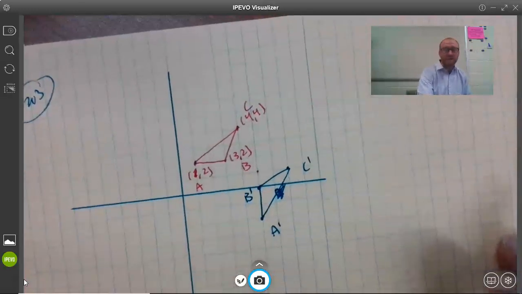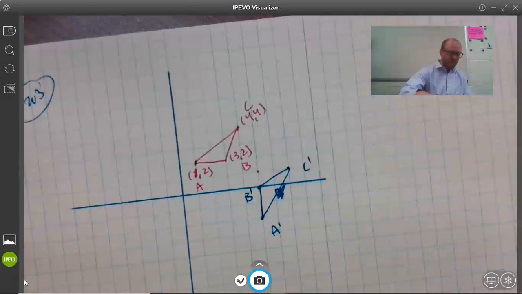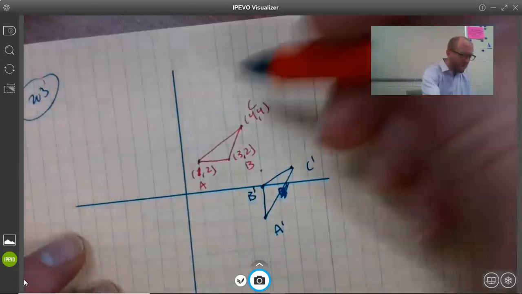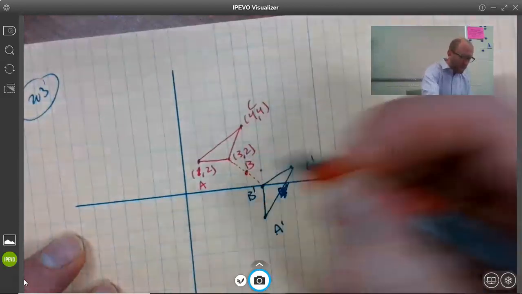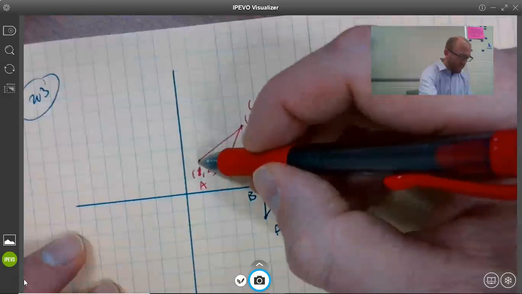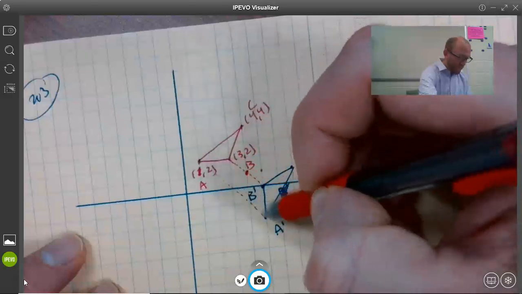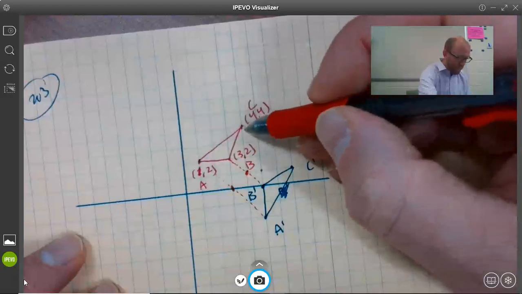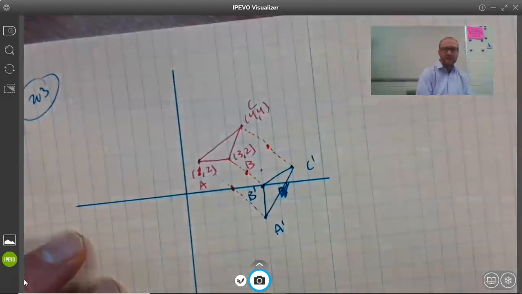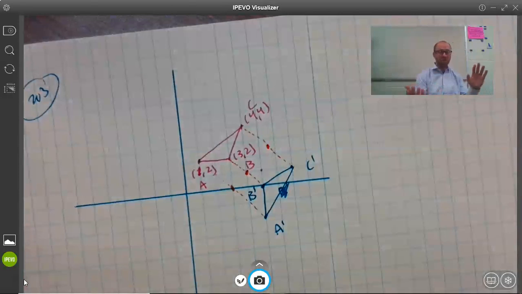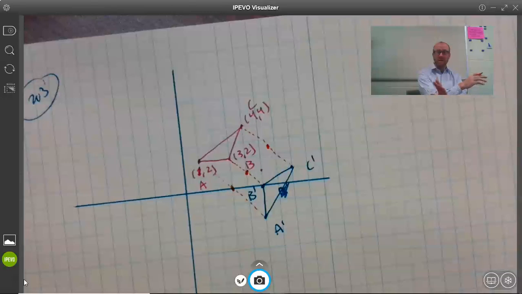And we're told that it's a reflection. Where's the line of reflection? Well, to find the line of reflection, you just look at, from B to B prime, the halfway point is right there. From A to A prime, the halfway point's right here. And from C to C prime, the halfway point is right there. And the halfway points are all on that line of reflection, right? Because each point gets reflected across the line of reflection so that it lands as far on the other side as it is currently on this side.